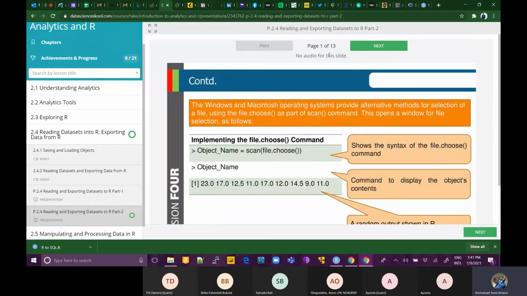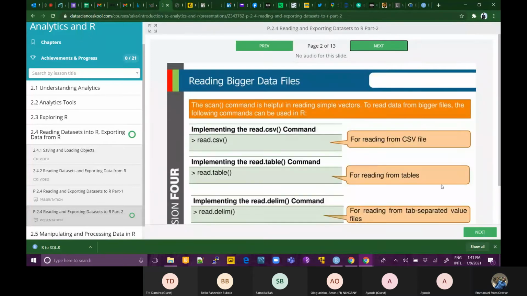I've talked about using file.choose to browse through the file you want to select. Also, reading bigger data files. I was talking about maybe CSV files, Excel files, table formats, and all.